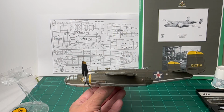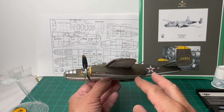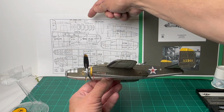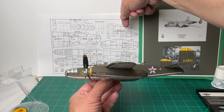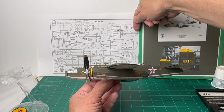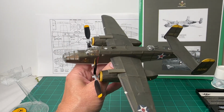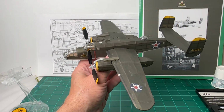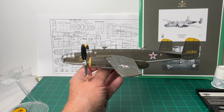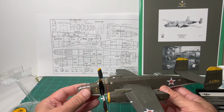One of the things I did to make this model fly better, I wanted it to fly as long as possible, so I extended the nacelles about a half an inch. I used basically the bulkheads here. I think I used F, I just added one or two more of those onto the plans and extended it back just a little bit. And you really can't notice a difference. The model looks fairly scale. It actually got a nice static score at Geneseo at the event. I was very happy with that. And it came out really good.